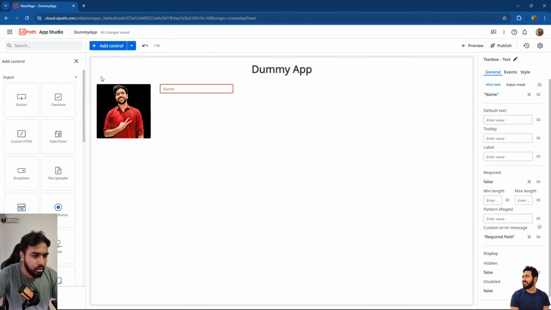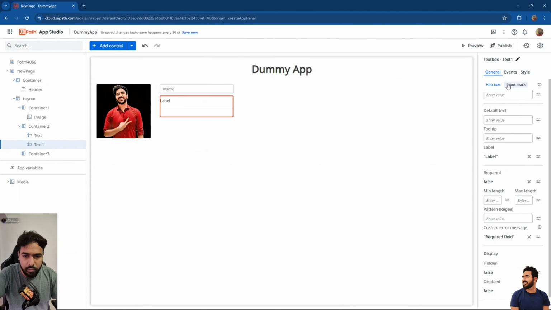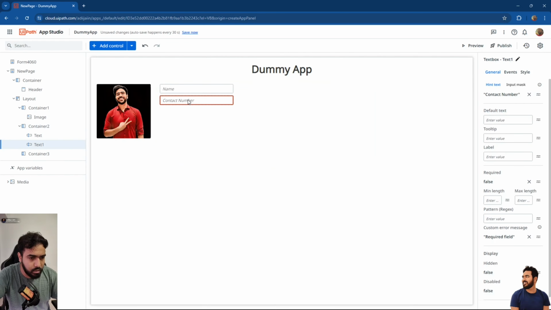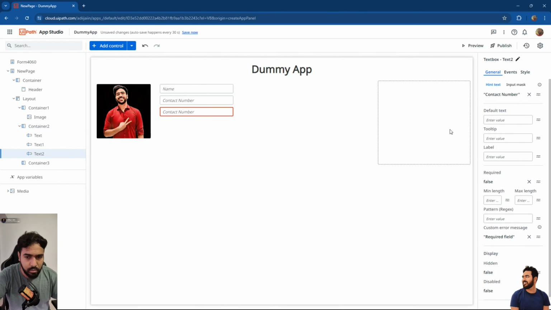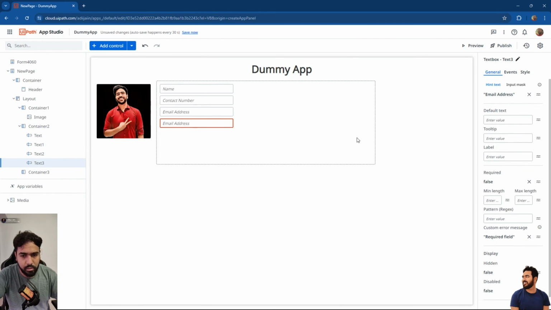Another thing, I'll add another text box. I'll remove the label and write contact number. Then again, let's just copy paste this and write email address. Again, just copy pasting this with city.